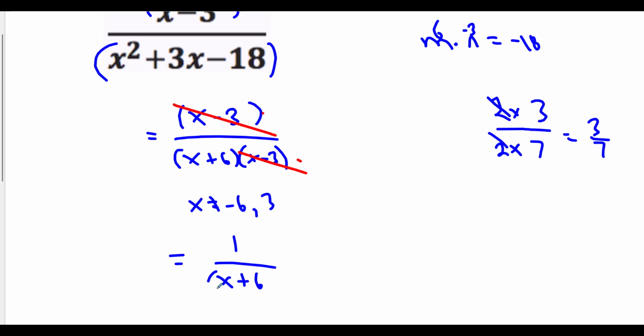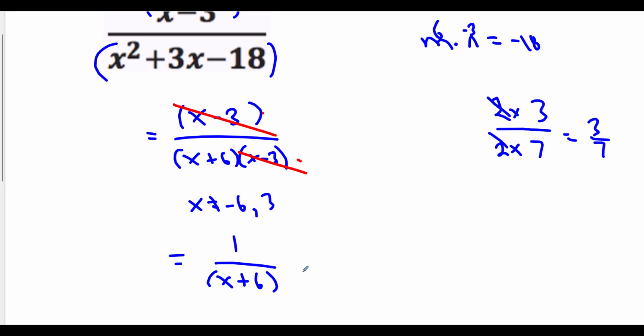But what about the restrictions now? Because I only have one bracket in the denominator when I've finally simplified everything and got my final answer, does the restriction only become negative 6? And the answer is no. This is important. You need to do restrictions in the beginning or anytime something new is in the denominator, because you cannot divide by 0 at any point, at any step. Just because x minus 3 is not in the denominator anymore doesn't change the fact that it was in the denominator at one point. And by definition, even for a second, if it's in the denominator, you cannot divide by 0. So that's the rule.